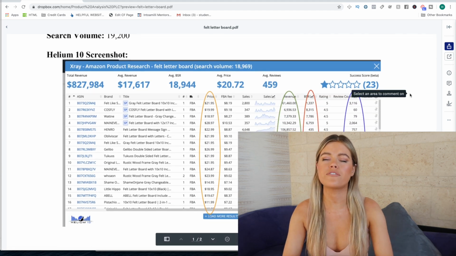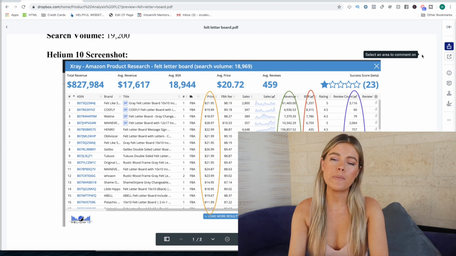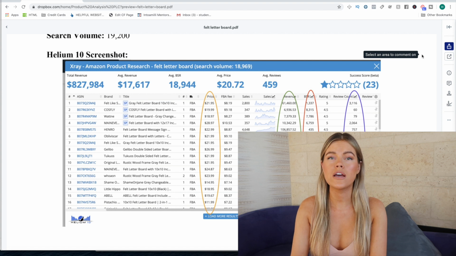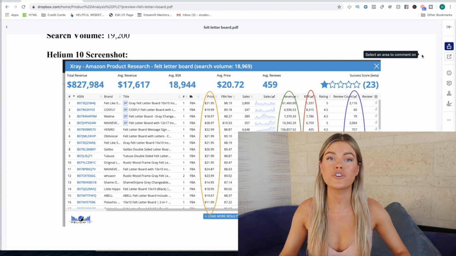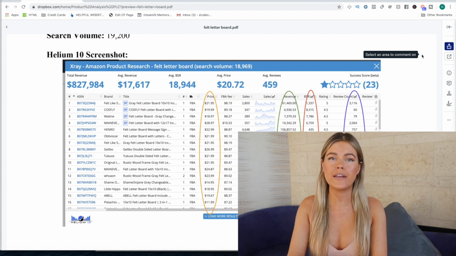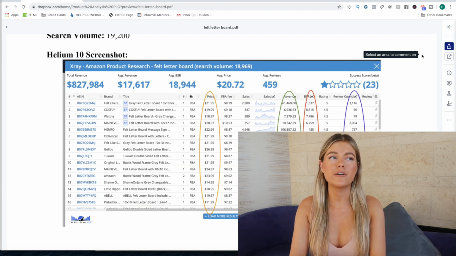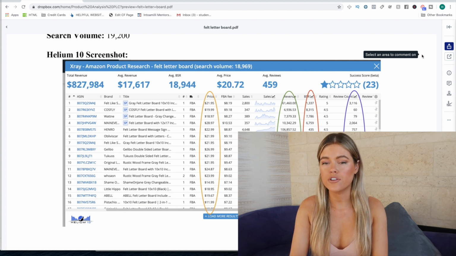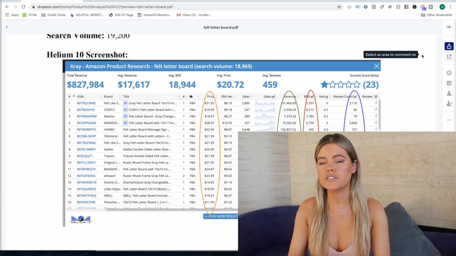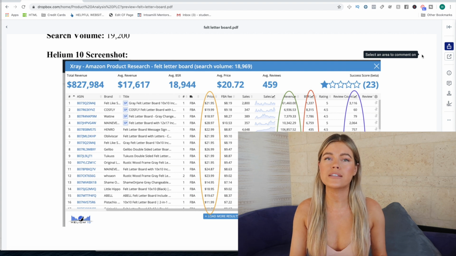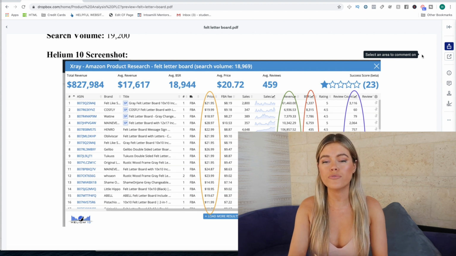Of course, these are very, very high. A lot of people are scared of reviews, and they try to find products that are under 70 reviews or under 50 reviews, but that's quite impossible to do nowadays. Actually, not impossible, but it is harder. There are lower reviews in gated categories, I've noticed, but it tends to be hard. But that's okay because I don't advise looking for markets with such low reviews.